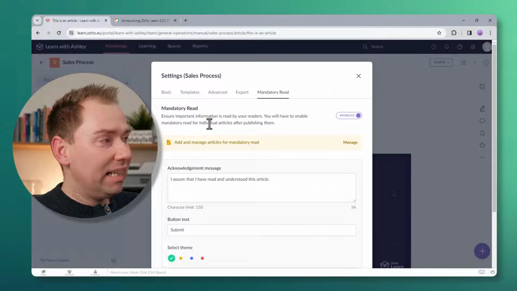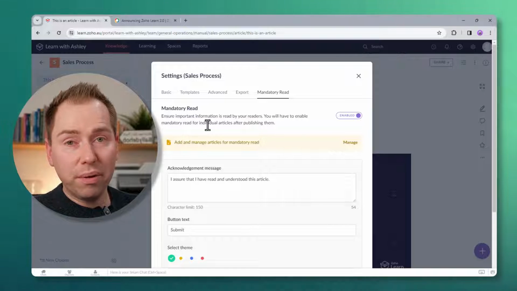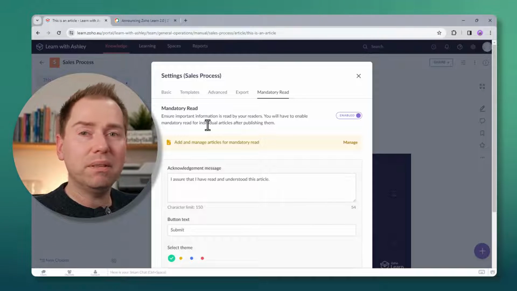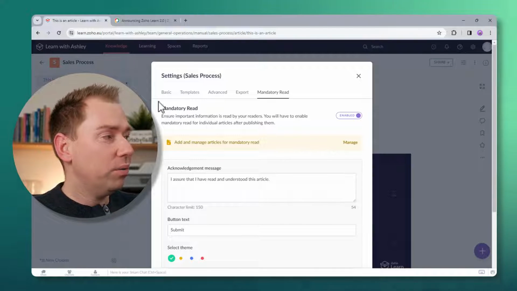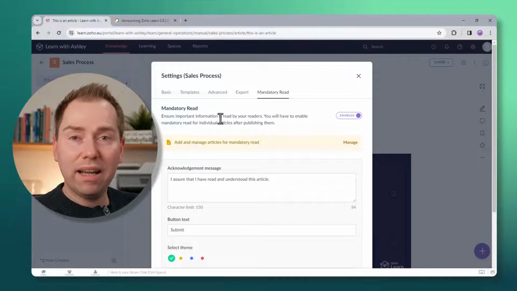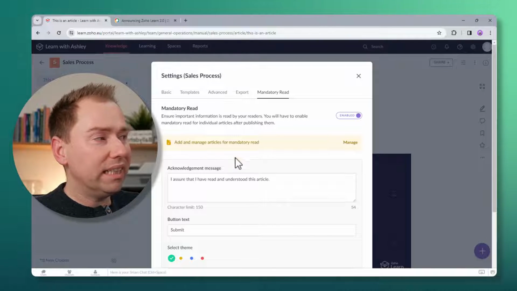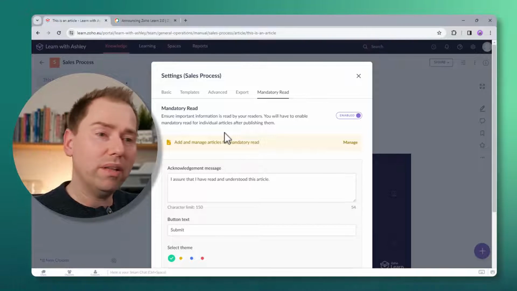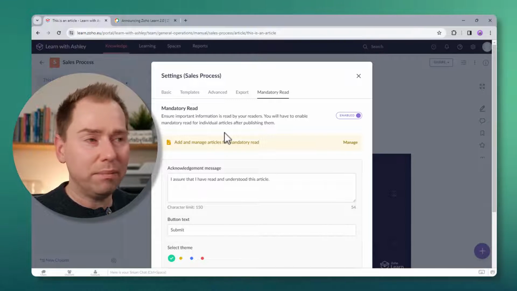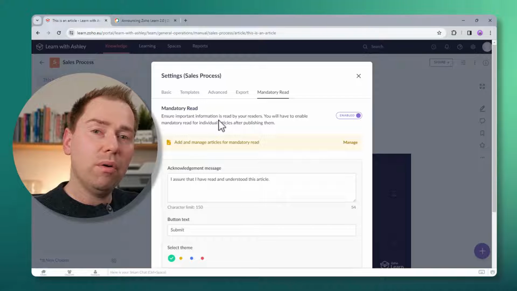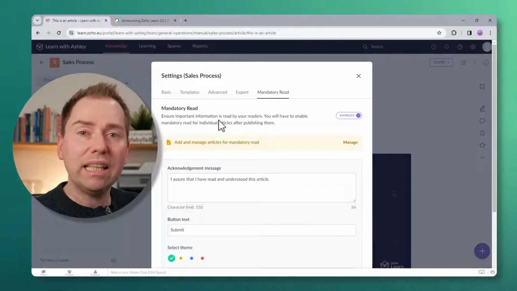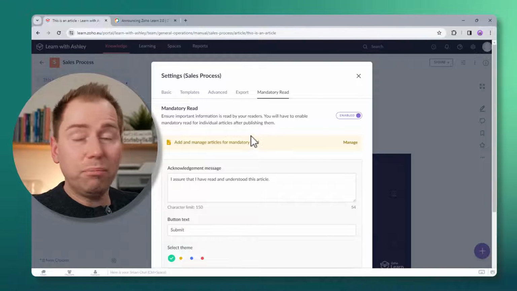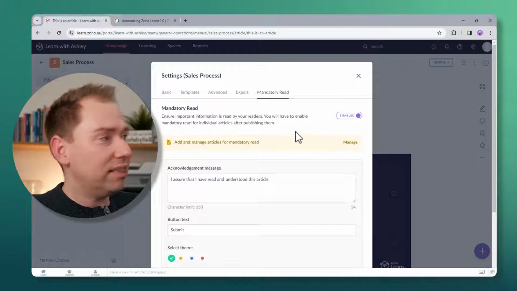And this is what it says it is. Basically, we've just talked about reviewing the document, but sometimes we've got important information that we need everyone to know, and we need them to acknowledge that they've read it. So one of the ways we do that is we can make an article mandatory, and all of the readers of that article will then receive a notification. If you know about Learn, then you'll know that there's readers, contributors, and administrators. But all of the readers will receive a notification that they need to acknowledge that they've read the article. So that's a really great feature. Brilliant, because there are so many use cases for that.